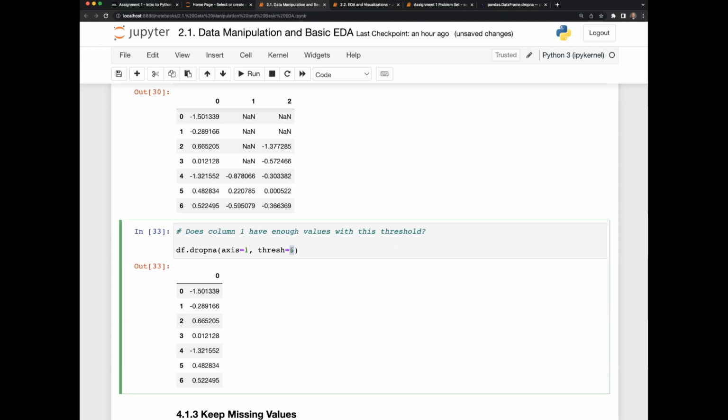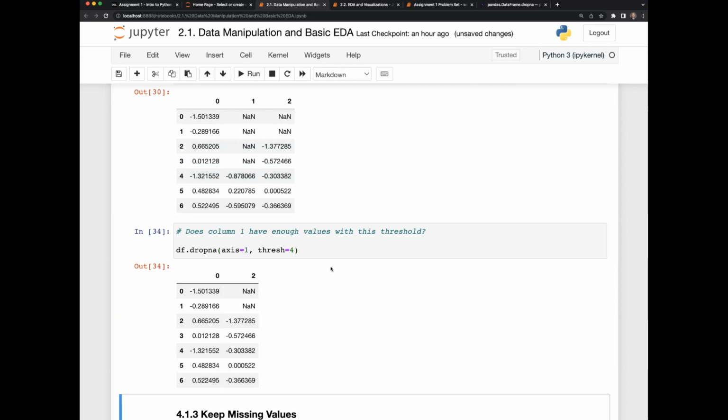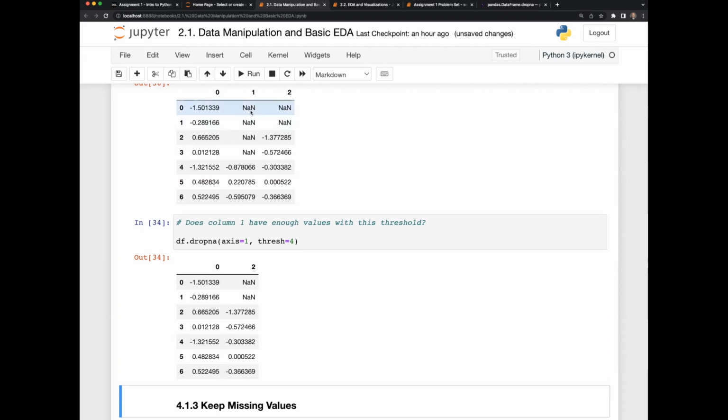We're looking at the columns right now, right? Yep. Okay, thank you. Yeah, no problem. Yeah, we're looking at columns because it is axis equals 1. So if you count down, if we wanted to keep column 1, we need to have a 3 here, right? Because there's only 1, 2, 3.